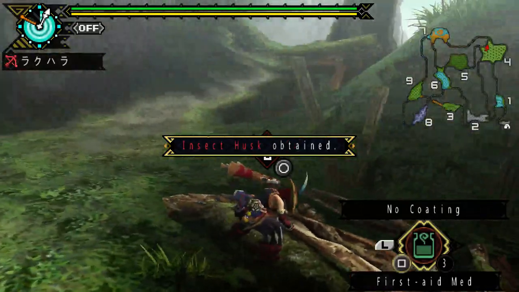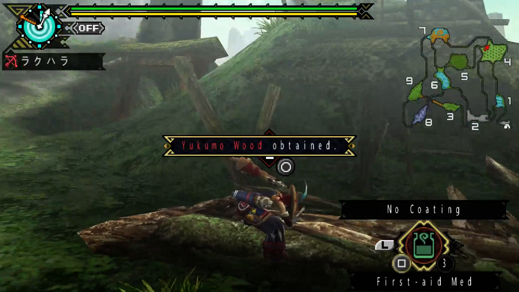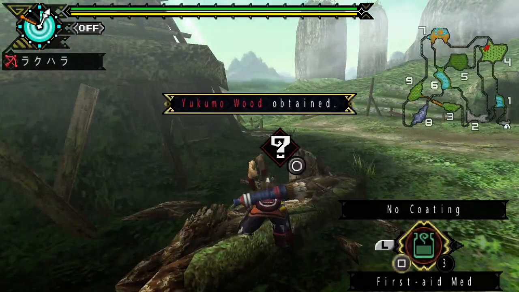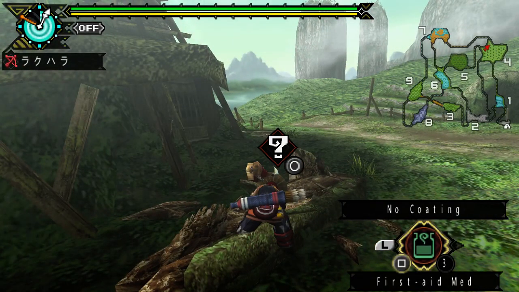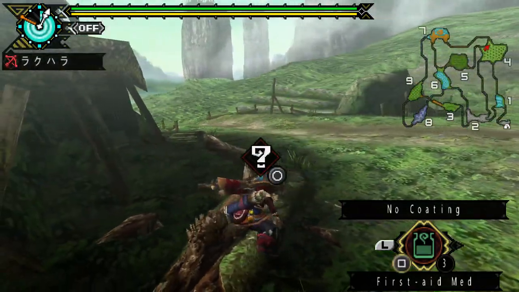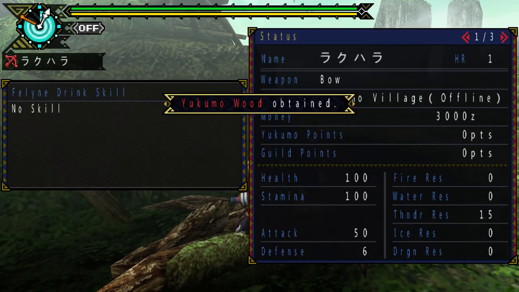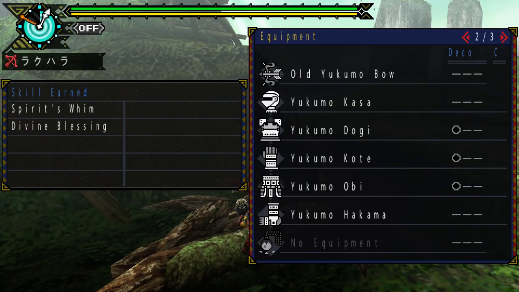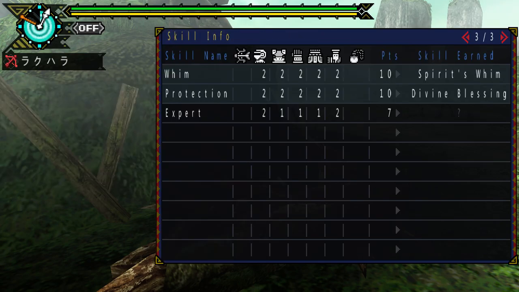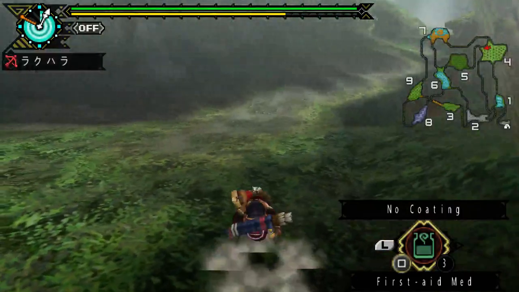So yeah, what? Insect husk? I didn't know you could get it from these, but okay. Yes, there we go, Yukumo wood. How many more times can we carve? Apparently, we can carve way more times than normal because of Spirit's Whim. It's a skill that you get innately from the Yukumo set, which is very helpful for beginners, if you ask me.